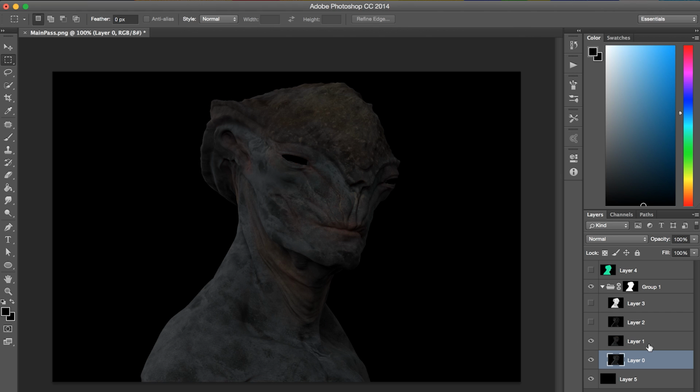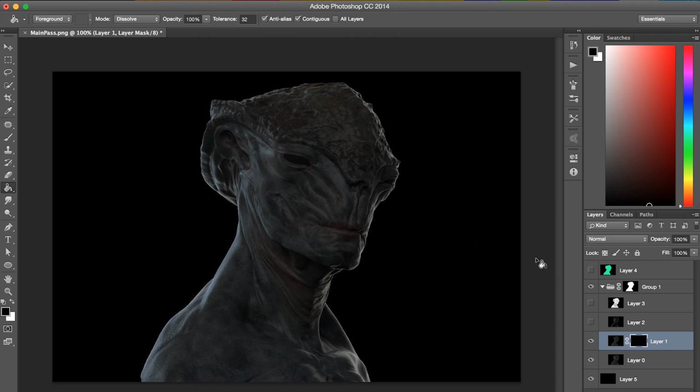So I've added another layer and just filled it with black for the background, and we can start tweaking our layers. Here's our matte layer, and I'll create a layer mask for this one. This is a kind of neat non-destructive way. Make sure to select the layer mask and not the layer, then fill it with black, and you can see that the entire layer effect has disappeared.